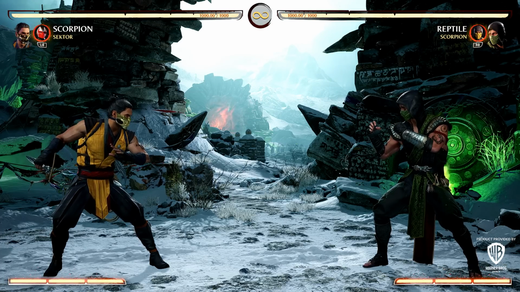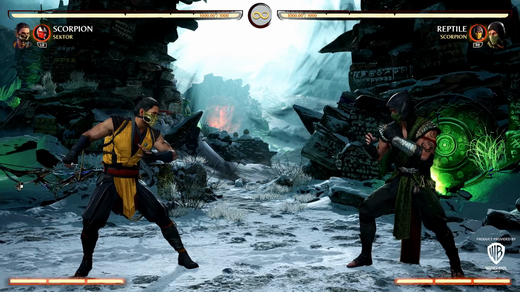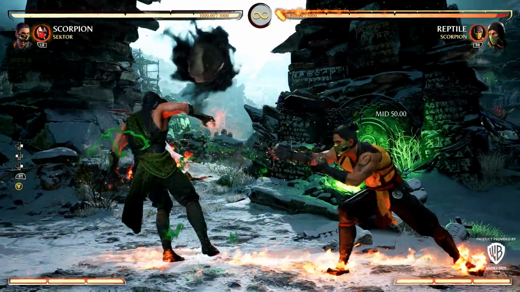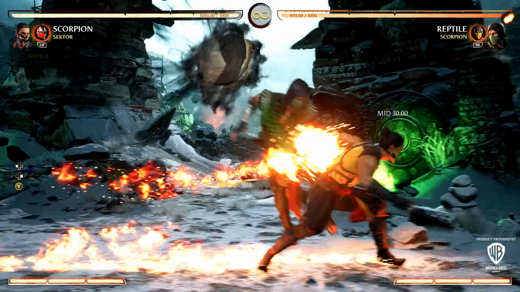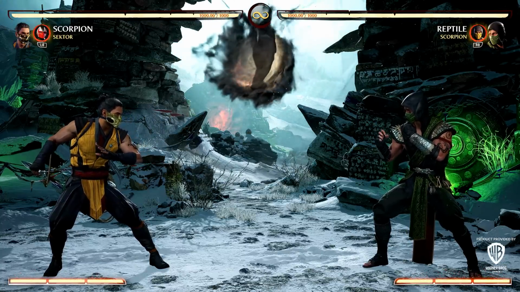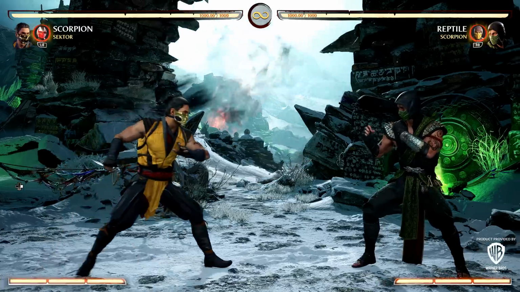And the good thing, Scorpion doesn't really need meter to extend his combos. You could do extra damage with meter, but you don't really need it. So you're going to have plenty of meter for this, or breakers, whatever you want to do. But this is going to be your combo ender. Whenever they're in the air, whenever they're on the ground, this is going to be your combo ender. This is actually his most damaging combo ender.